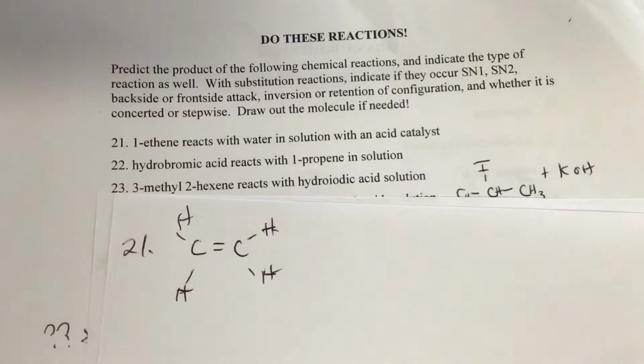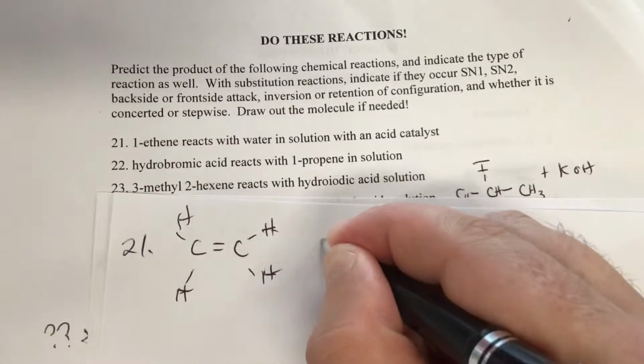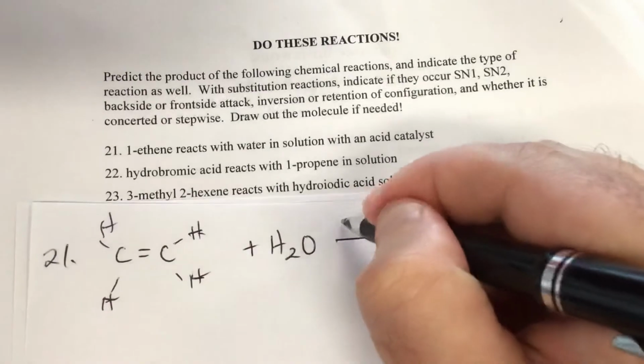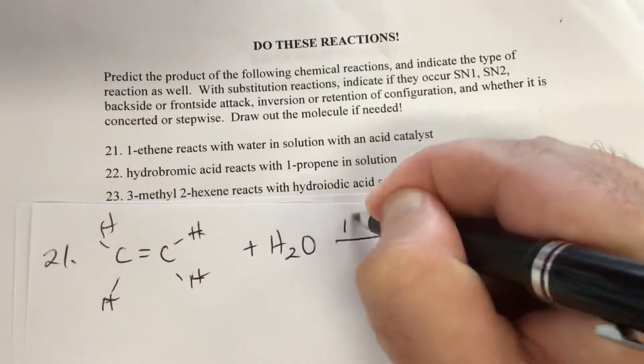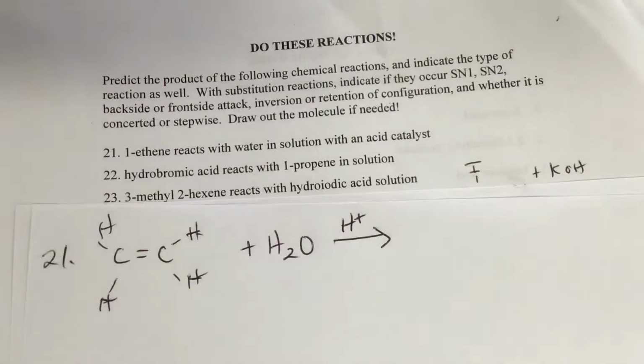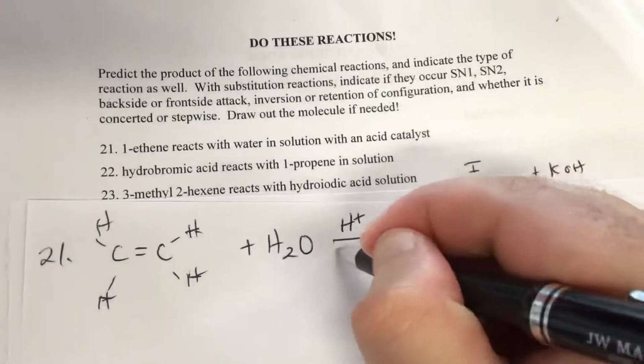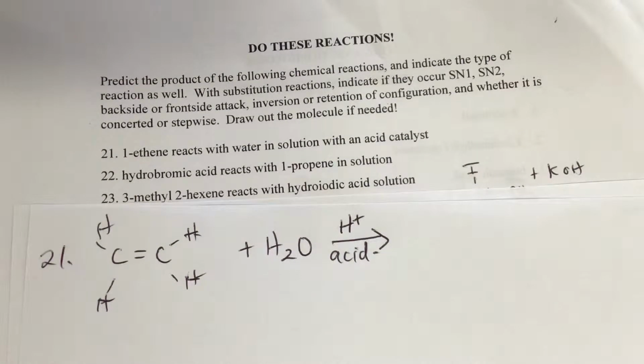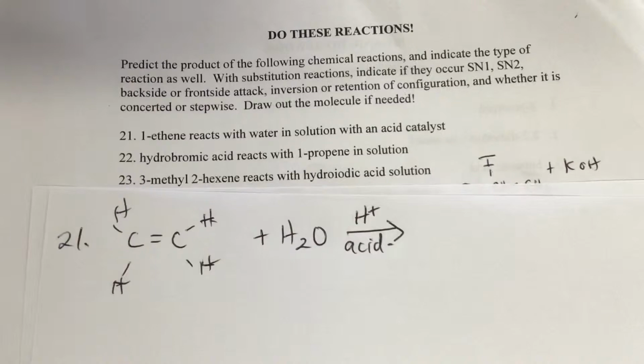So H's, believe it or not. Ethene reacts with water, an acid catalyst. So we show that it's an acid usually by writing H+. Shows that it's an acid. If you just want to write acid, that's fine. Remember what a catalyst is? A catalyst is something that doesn't itself participate in the reaction, and you could remove it afterwards, but it usually speeds up and assists the reaction in some sort of way. So it doesn't participate in becoming one of the products, it just helps it to happen in the first place.